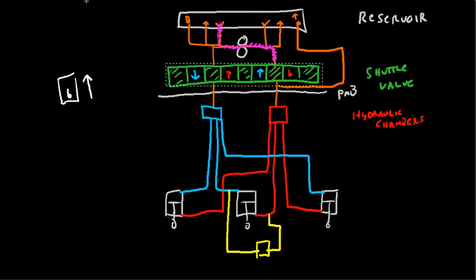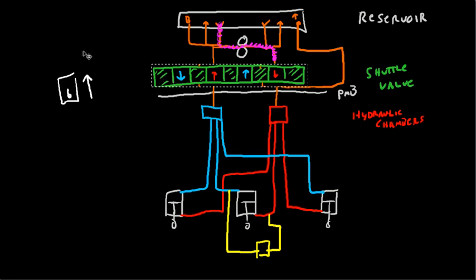There we go. I think this will work. Shuttle valve moves just like that. What happens here then is hydraulic fluid can flow through the shuttle valve into the high pressure side of the system, and from here into each of the various gear cylinders. So it flows through here into the gear cylinders, it starts pressurizing the bottoms of the cylinders, and the gear moves up.